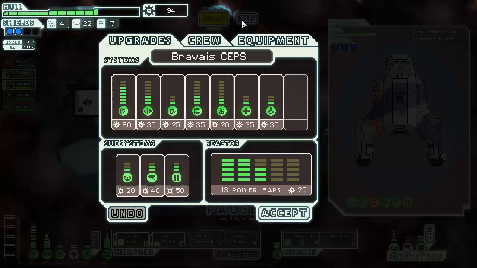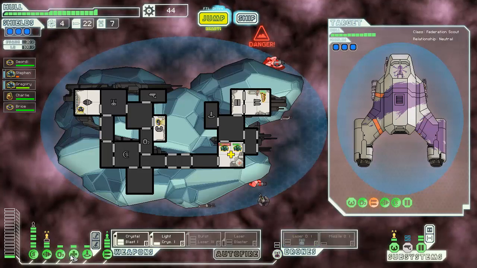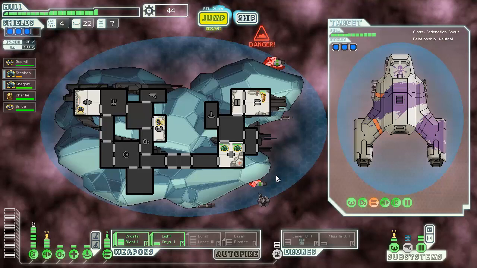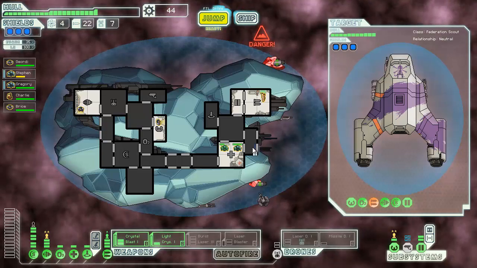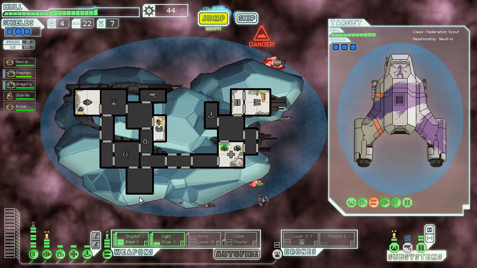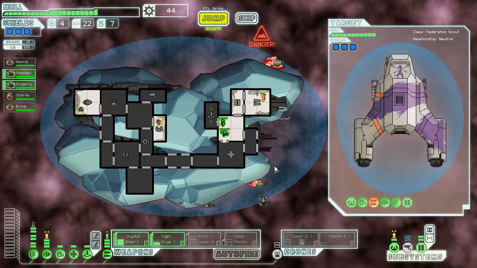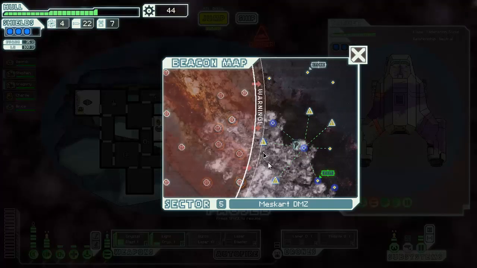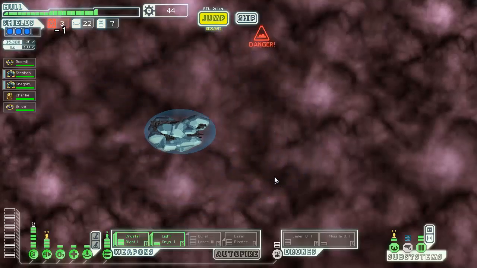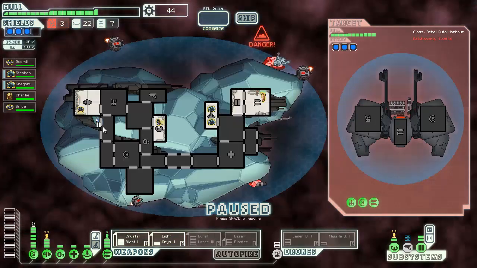Okay, let's get some of this going. All right, now that I think about it, could have really used that AI crew member to attack the AI ships, but what's done is done, you don't regret it. Just in time. What is all of this crud? Seriously, what the hell is happening here?